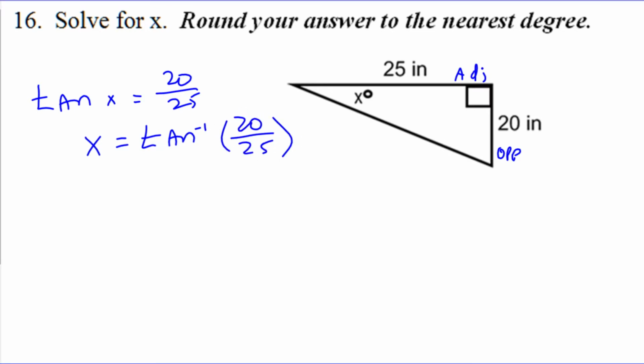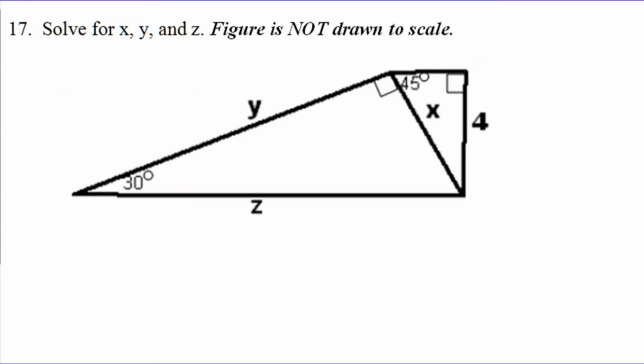Okay. And so again, this is going under your calculator. Make sure you're in degrees mode. Okay. You're going to do 20 divided by 25, which is just 0.8. Right. And then you're going to apply the inverse tangent. Okay. And it's going to tell you, to the nearest degree, 39 degrees. 38.66 degrees rounded to the nearest whole number is 39 degrees. Okay, so it looks like we got a couple more problems left.